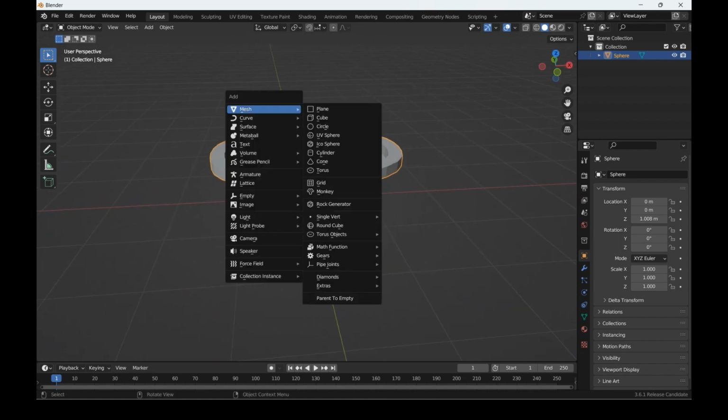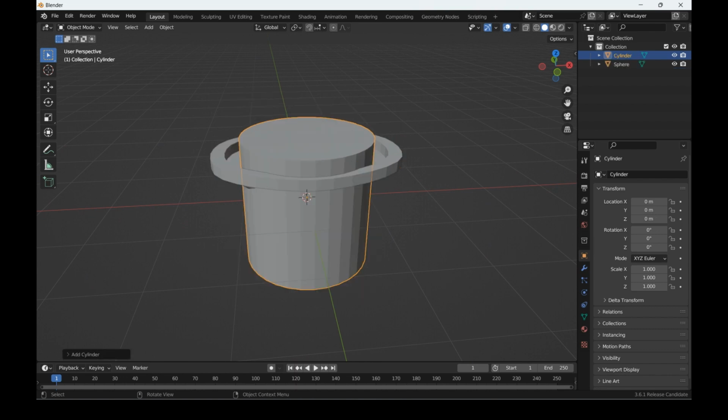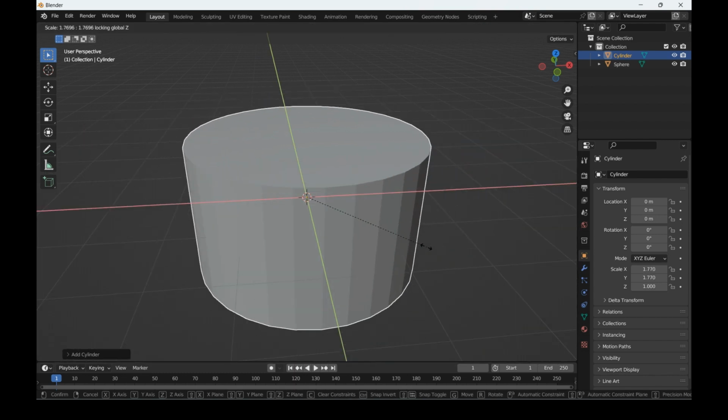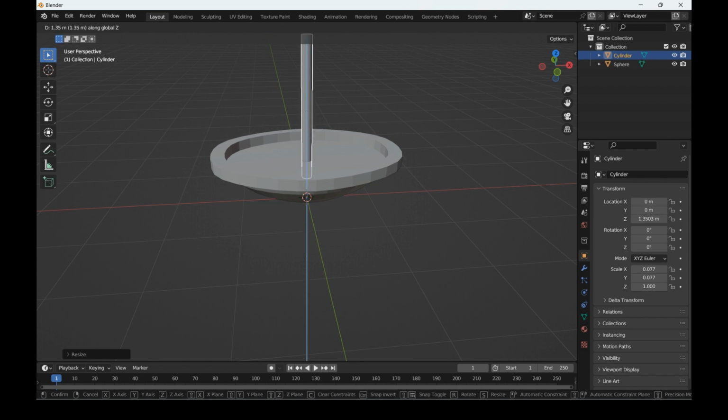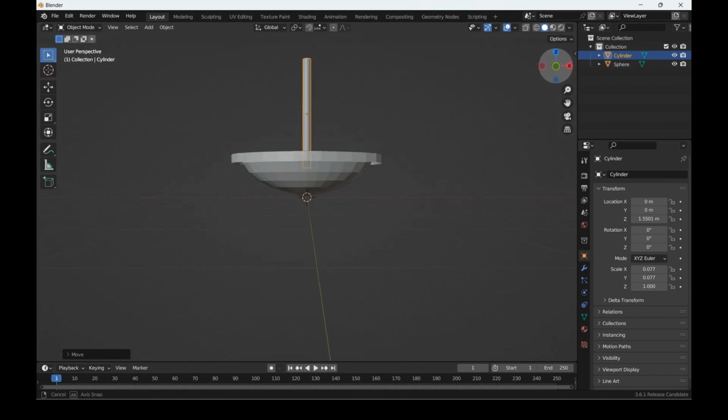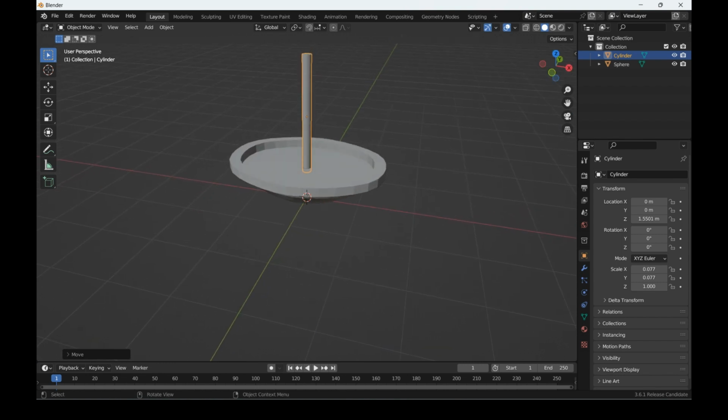So now we're going to add a cylinder to make the mast of the boat. What we're going to do for this is, again, Shift A, then we're going to click cylinder, and this is way too big for the mast. So we're going to do S, Shift Z, so this scales on all axes but Z, and we're just going to have it nice and thin, just like this. We're going to hit G, Z, and have it just like that. So it's tall enough but not too tall, and we're going to have it just a bit in the boat so we know it's not sticking out at all.